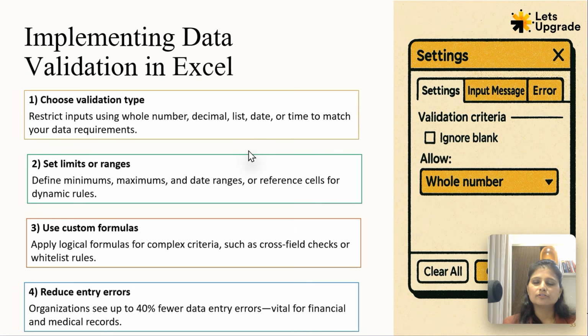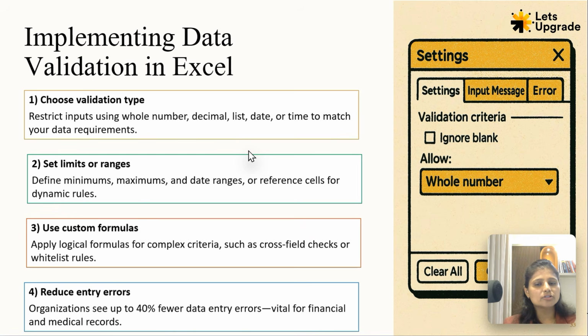What you need to do is, the first thing is you need to choose the type of data validation you want to give, where you have options like you can restrict them to enter only whole numbers, decimals, date, time, or a specific text length. Once you're done with that, the next area will ask you for the limitations you want. Like you can say the minimum values should be, or they should be in between the range, or they should always be greater than, or maybe equal to sometimes. So you can set those limits or the range.